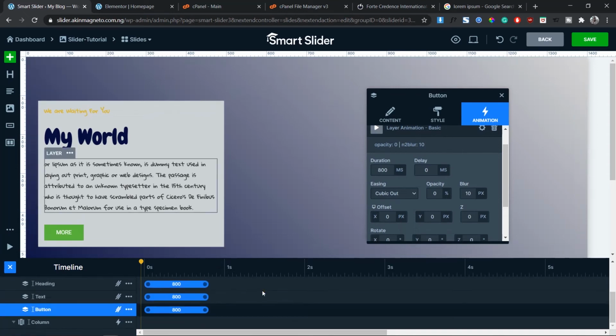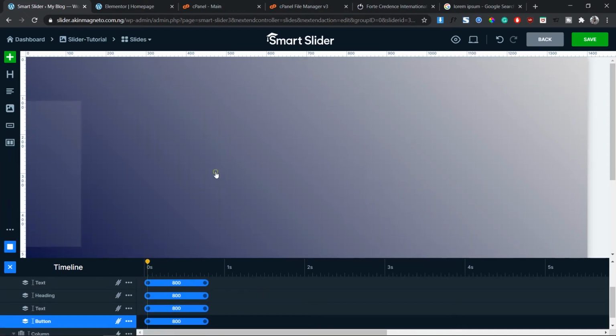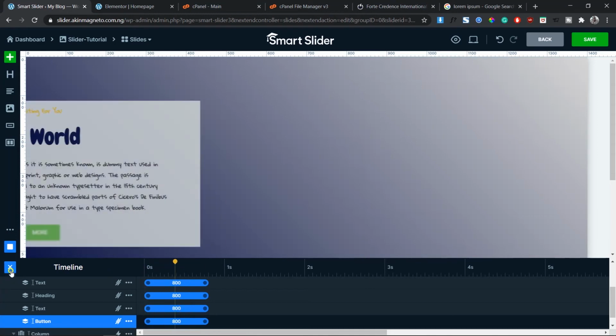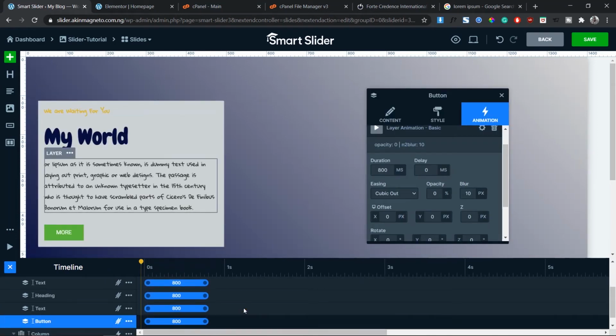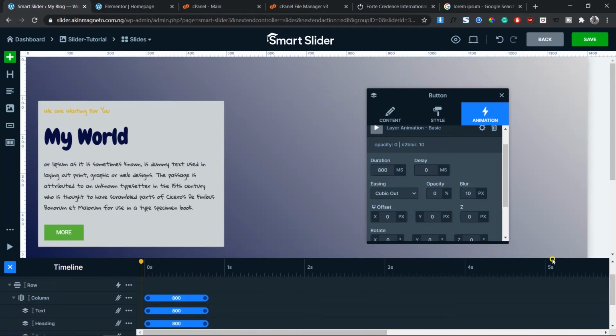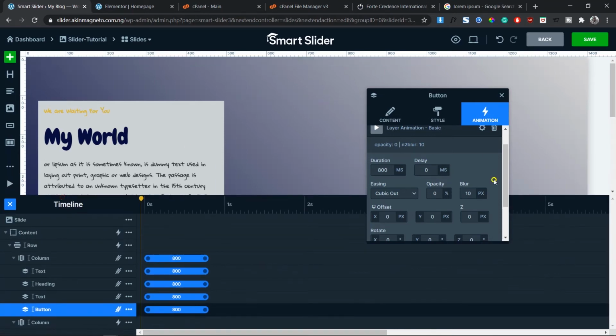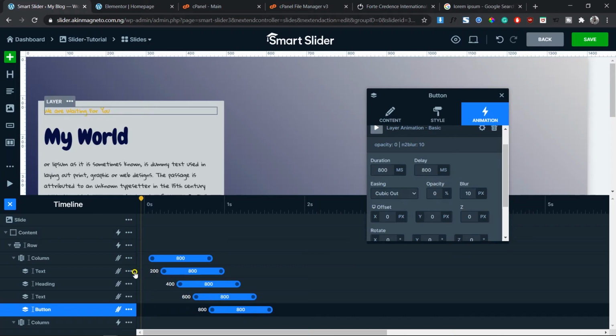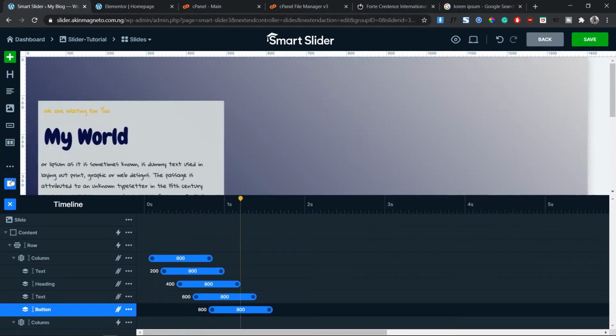So now having done this, if you play this, you can see they all came in from the same direction. Now what we wanted to do is to add some delays. It's not special, and it's very simple. So let's give ourselves more space here so as to see what we're doing. For the column, let's say there's a little bit of delay. Now let's add 200, that's 400, that will be 600, that will be 800. Now let's play this and see. So you can see this is nice.